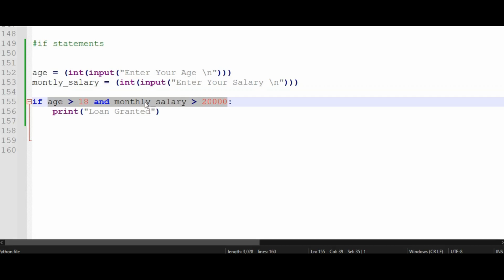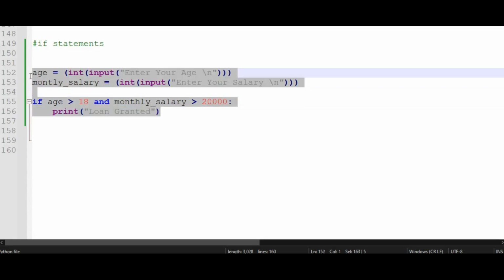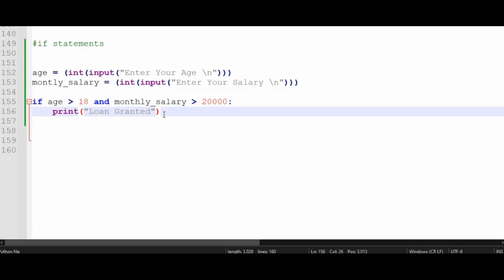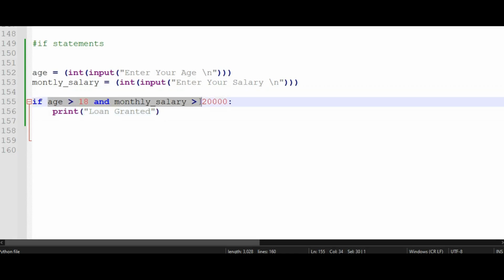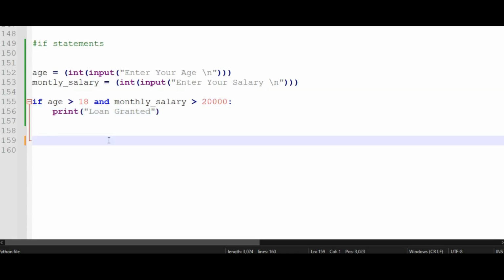But with operators, you can use it, right? So this is one way of creating this kind of logic, using if statements, but we have to use operators. Let's create a similar program but using the concept of nested if statements. That is, an if statement within another if statement.